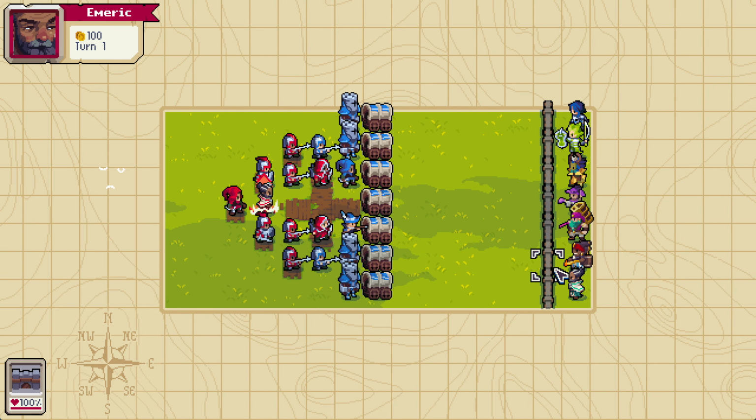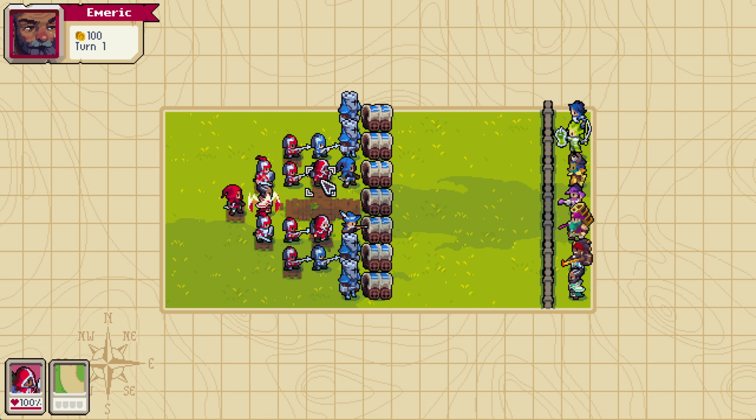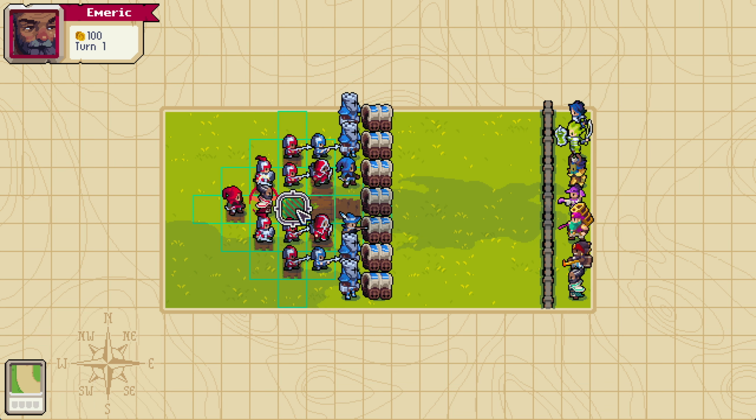Then we'll have one more Cherrystone commander. So, Emeric. 1% groove, normal level 1 groove. All of these units are in range of these guys. Oh no, they can hurt my army. That's not good. So what happens is I put down a shield.